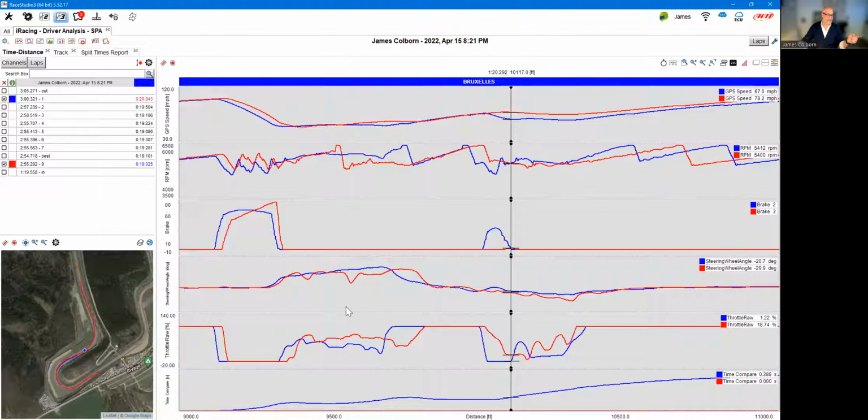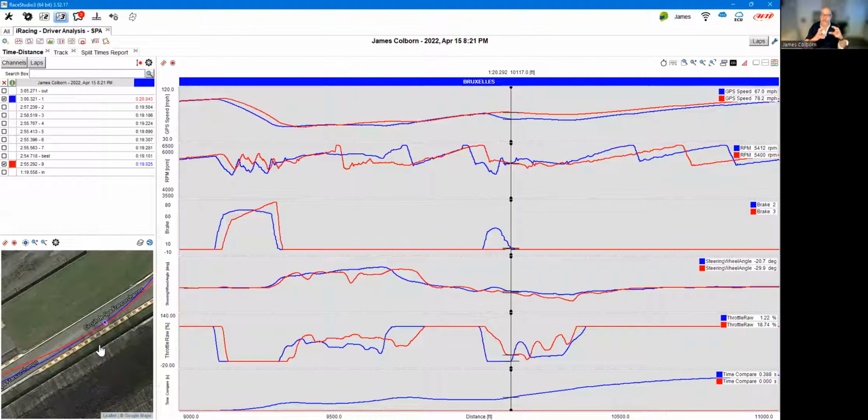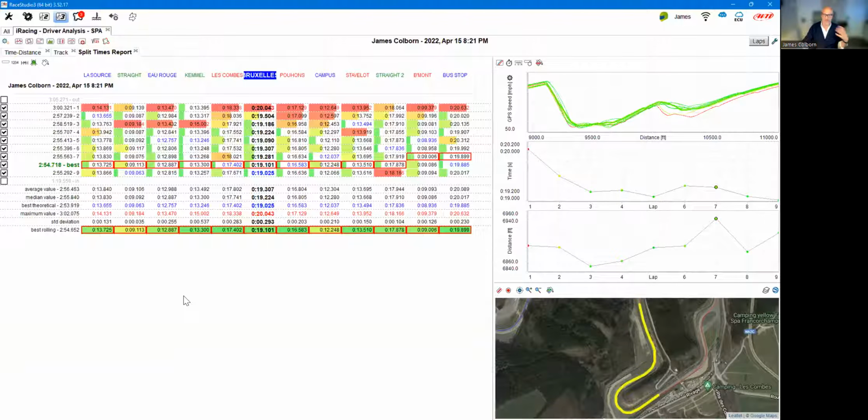And the reason I've got a different performance is that for some reason I applied the brake here. And that's probably because I was running out of road. Which was I running out of road? Yep, probably looking at that point of view. So you can see how you can start feeding these all together. And by creating those splits or segments, it allows you to link together all of the different aspects of your performance. And if you're sitting here thinking, well, that seems quite advanced, this is available for everyone. There isn't an AIM device that exists, and even the older devices as well, that doesn't give you all of the data that you can use to work on this.